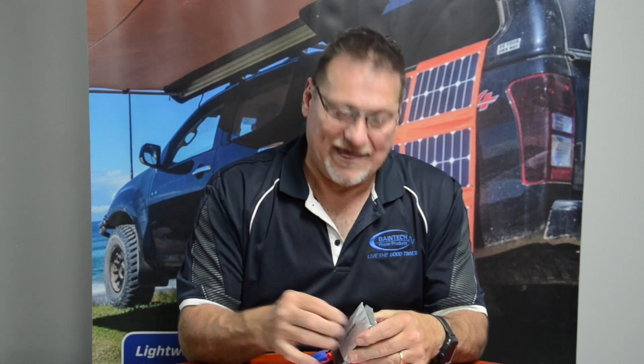So what they use instead is a pouch cell. There are some cheap and nasty batteries coming in from China that are full of pouches as well — this is the difference. If you buy a good quality battery that says prismatic, you won't have that issue. Here's an example of a pouch. If this was on charge and kept going it may catch on fire, and I'll explain why. What's happened in this case is the pouch has overheated and swollen. Inside here there are actually four little pouches — two on the outside and two on the inside — to reach the required capacity. Back in the day these were called pillow batteries, now we call them pouch batteries.